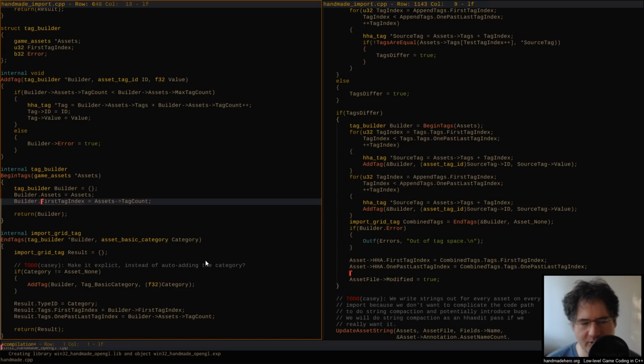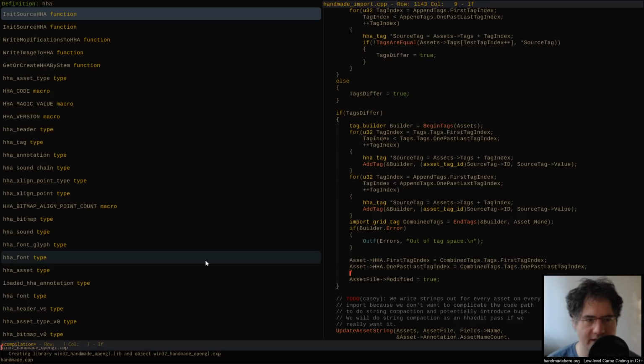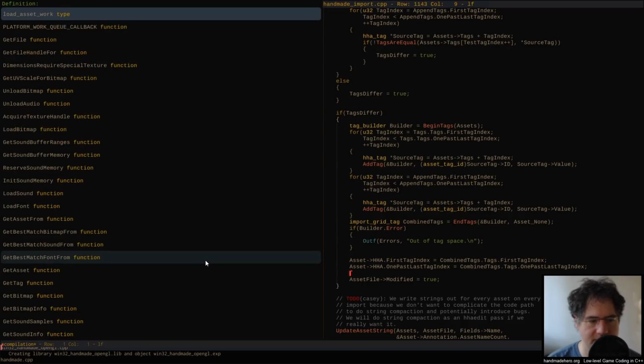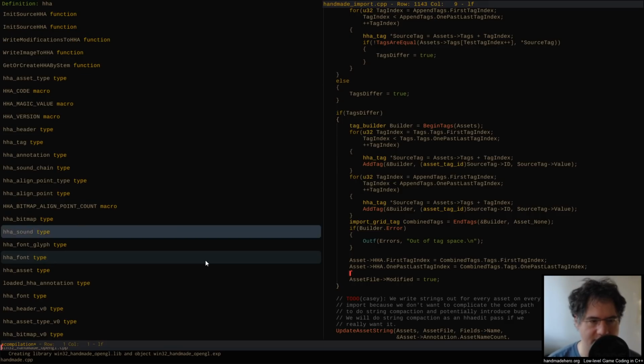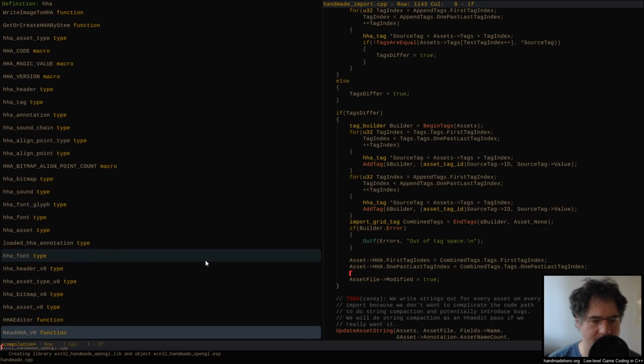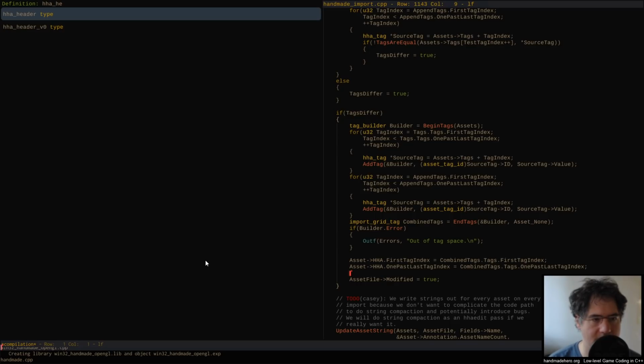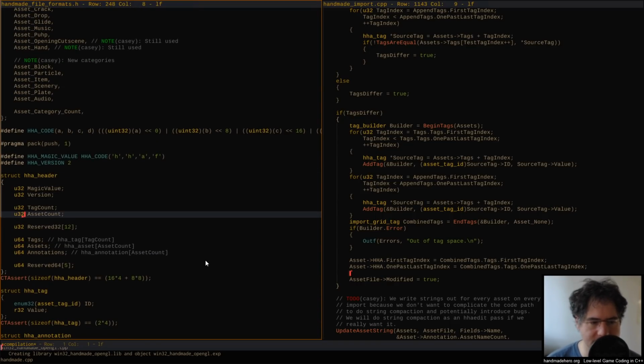Again, like I said before, maybe we should just go full pull and change the asset file. If we were to look at the way these are done, and we look at the HHA header, there's this tag count and the asset count.